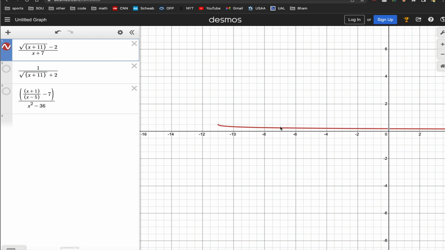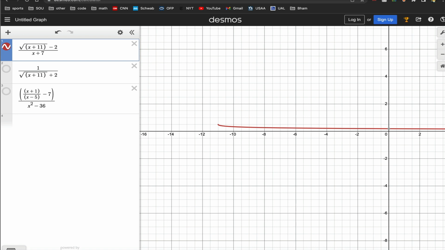Another comment. This is not the only discontinuity of this graph. The graph stops over here at -11. There's nothing further left of -11. What's going on there? That's something completely different. That's because I can't take the square root of a negative number if I'm dealing with real numbers. And if x is further negative than -11, like -12, for example, -12 plus 11 would be -1, and I'd be taking the square root of a negative. So that's why the graph stops right here. Not really related to our limit, I just wanted to make the comment.